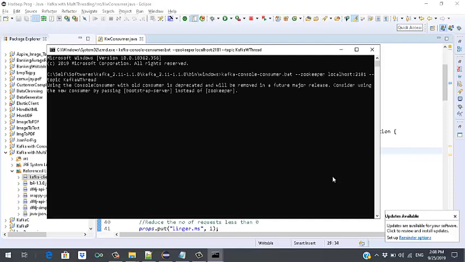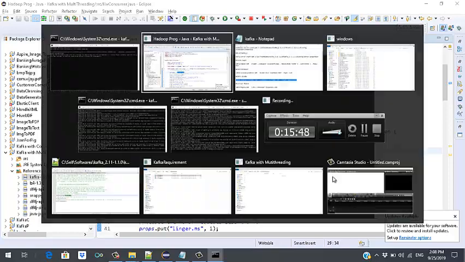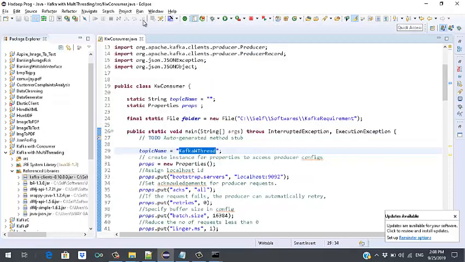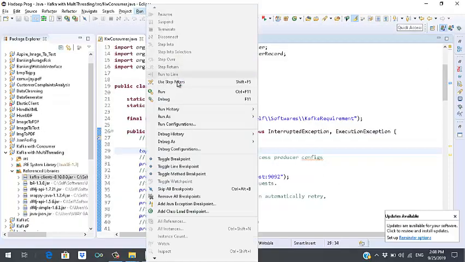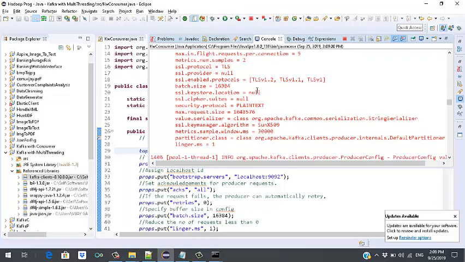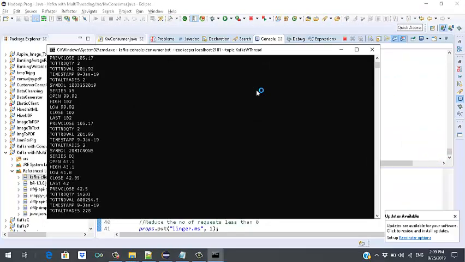So it started. Okay. Now if I execute this application, we can see the output on the console as well as on the consumer console. Here we can see the Java console output, and here on the consumer side we can see the output as well, right? So that is how we can write a producer application and assign threads equal to the number of files.